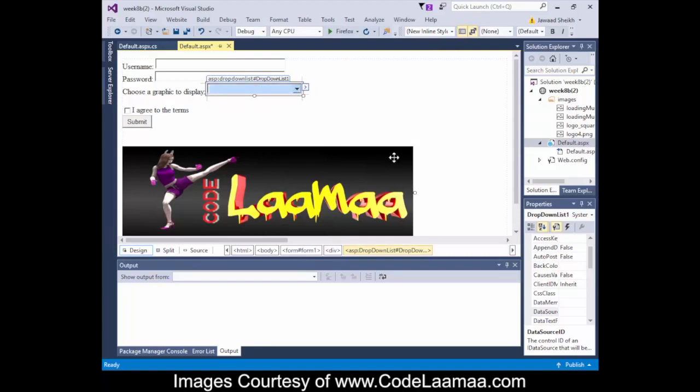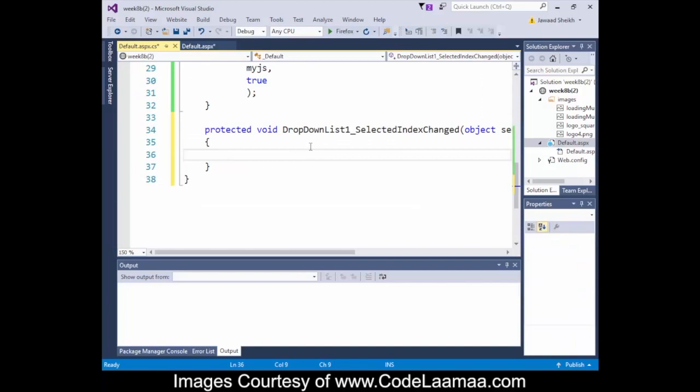And what I'm going to do is add an event handler. So I'm going to double click on the drop down here. It's going to create a method called dropdown list1 underscore selected index changed. I didn't change the name, so I kept it as the default dropdown list1, and it's creating an event handler called selected index changed, meaning every time I change the dropdown, it will change the value for me. So what I want to do is check to see what was selected and then change the image value accordingly. My image is called image1, right? That's the default name that was given.